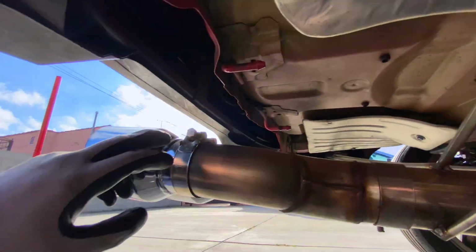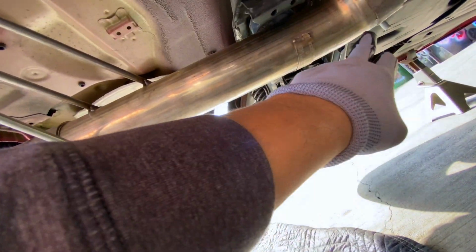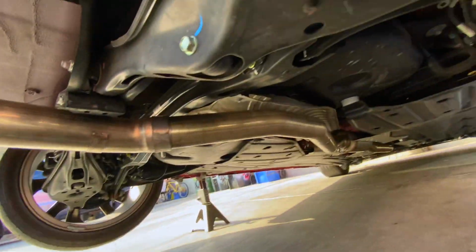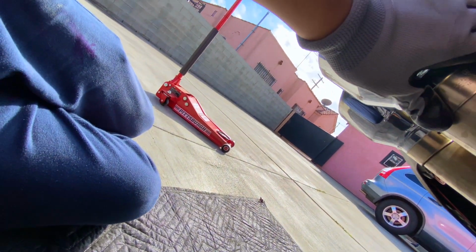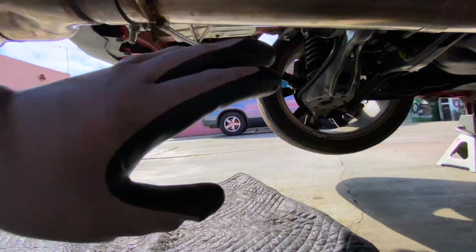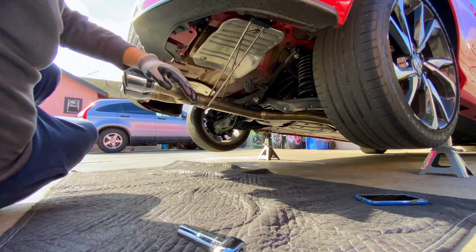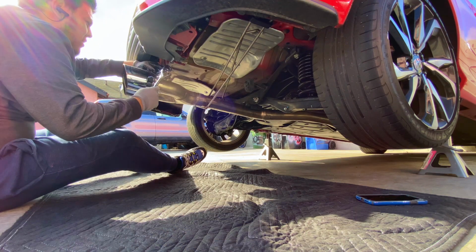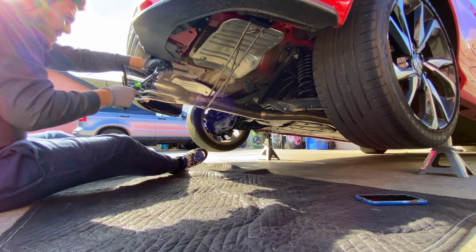So you have a clamp right here, 14 millimeter, a clamp right here, and one right there. So I'll tighten up that one over there too. So I'm gonna get to it. I'm gonna take these off first with the 14, then I'm gonna get this one, then I'm working my way down that way. Like I said, 14, loosen up the tips. Yo, 14, you got another one.